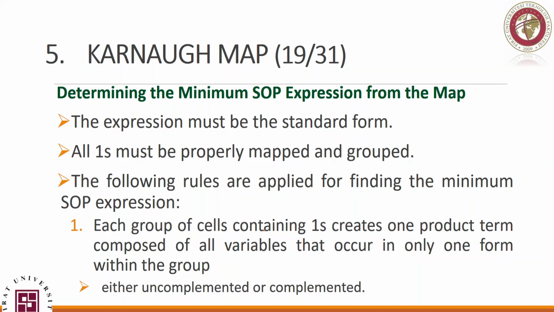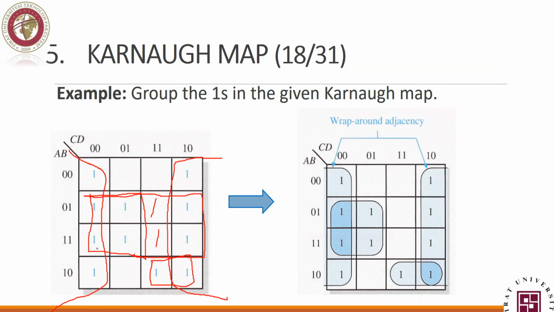Okay? All right. So again, we group only cells with ones, and we try to maximize the group. Maximize means what? If you have 4 variables, you may have 16 cells. You may have all the 16 cells filled up with 1. So they may be filled in with all ones. In that case, we will have only 1, just 1. The output is 1, or the final value is 1. But if we have 8 group like this, we will have only 1 variable.